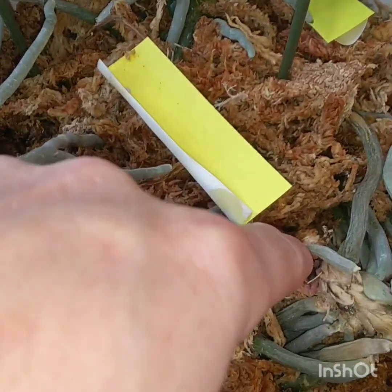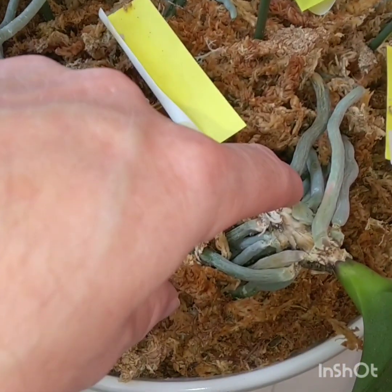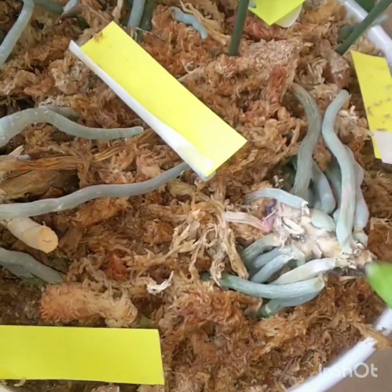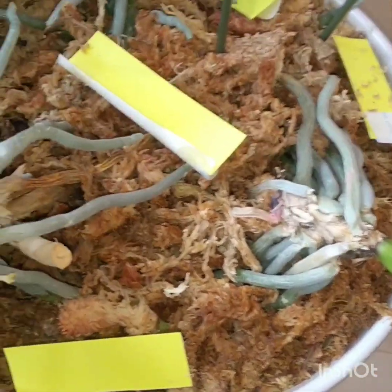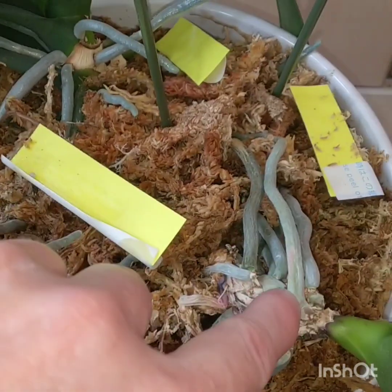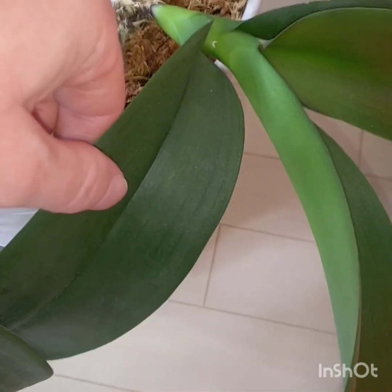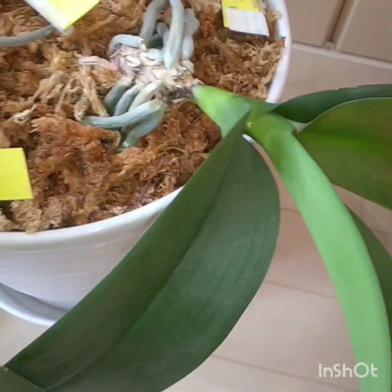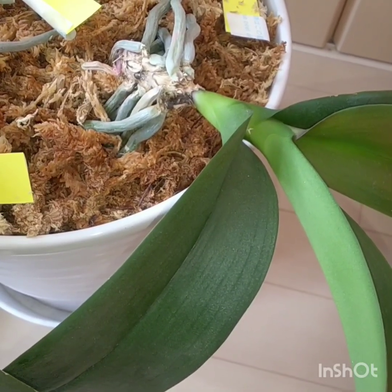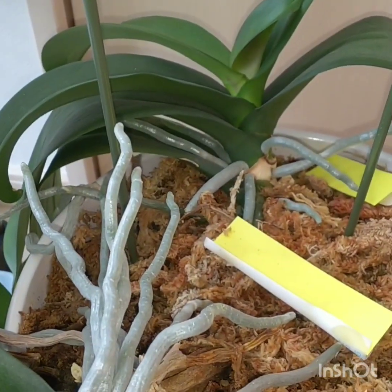Don't mind this cut. This thing was growing very, very long, and I had to cut it because the bottom part of it wasn't doing too well. It didn't have any roots, and I just used some candle wax to seal the wound. Put it back in here, and I have got it going on a lean because they just grow much better. Bigger, fuller, and healthier leaves if you just let them lean naturally.